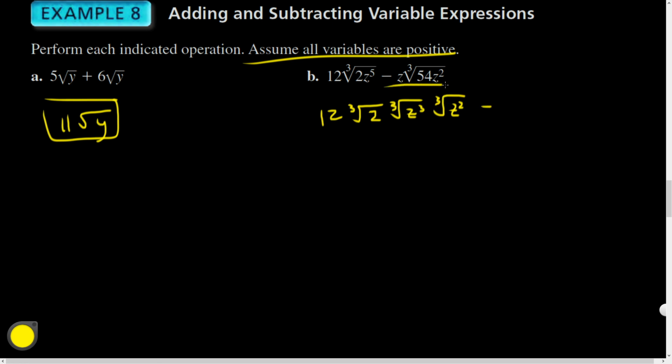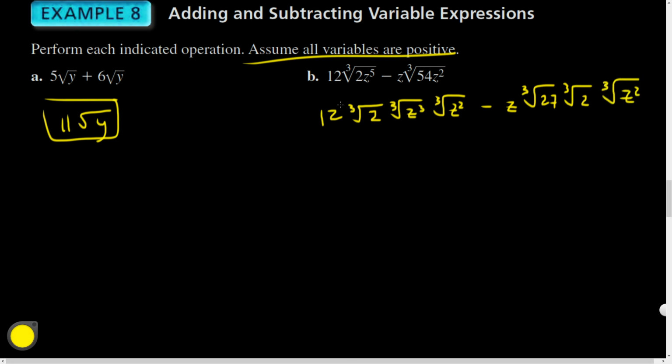Okay, minus. Now for this part, I've still got z outside. I've got the cubed root. 54 I can break down. I think we did, yeah, 27. We already did that earlier. Times 2 is 54, and the cubed root of 27. 27 is so nice because it's a perfect cube, okay? That's why I'm picking that number, just so you're aware. So yes, 3 goes into it. Yes, 9 goes into it. But I'm picking 27 because I'm picking something that's going to cancel with the cubed root. And then let's see, z squared I can't do anything with.